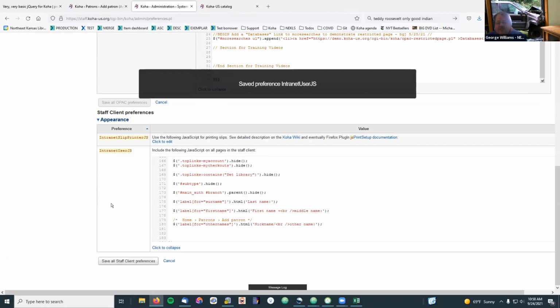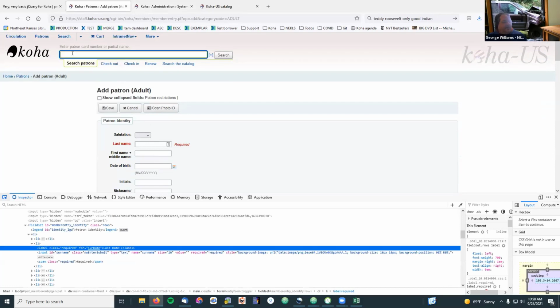Christopher says it's a good idea to review because sometimes the changes you make with jQuery are actually features in the newer version. One example of that was Christopher actually wrote some jQuery so that when you put text up in this box here and then switched from one to the other, it used to be that text would disappear. If you put something in search patrons and then flip to checkout, you would lose whatever you had typed up here. And Christopher wrote some jQuery that fixed that. And then like a version later, somebody had taken Christopher's jQuery and added that feature into Koha.